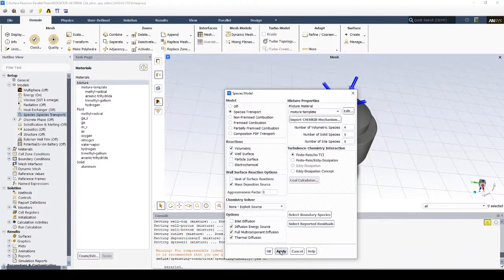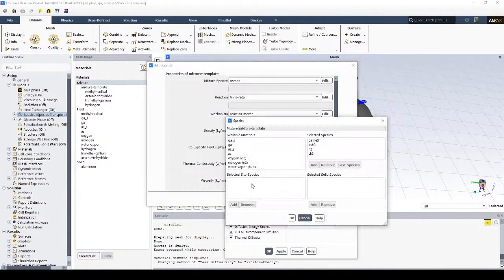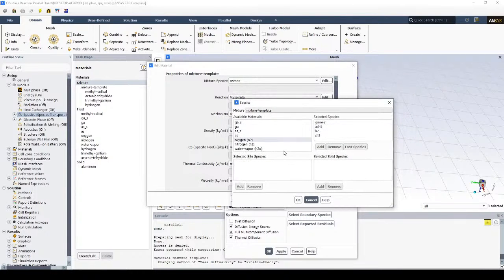I think I need to apply here to ensure that it takes. Now when I go back here, I can see there's a surface reaction defined. I can start specifying site species and solids. So these are my site species, and these are my solids.